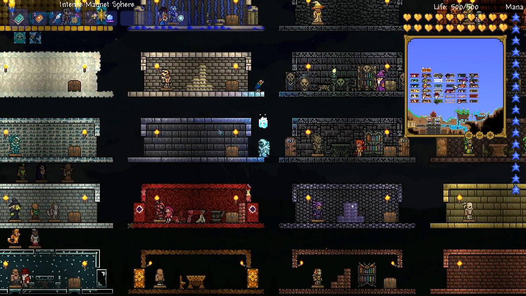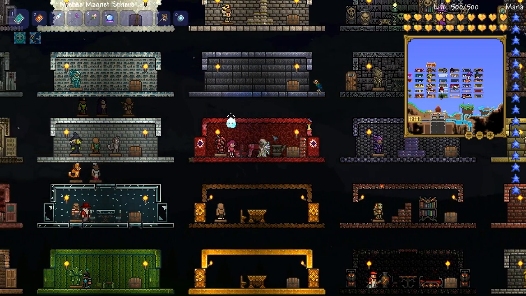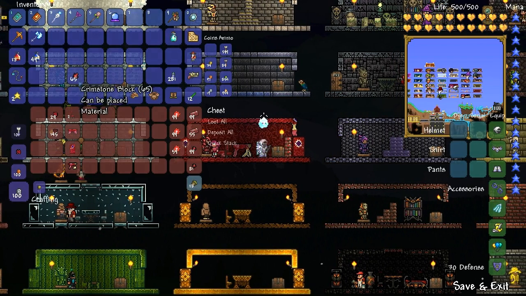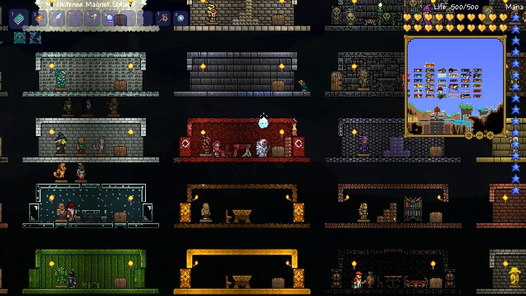That's ebon stone brick. This one's kind of cool. This is what happens if you use crimtane ore or crimtane blocks and then run it through a meat grinder right here. So if you take crimstone, you can create fleshy blocks. And that's where that all comes from.